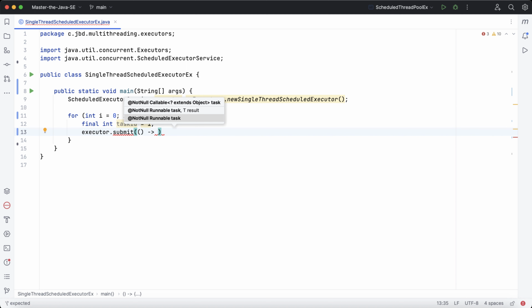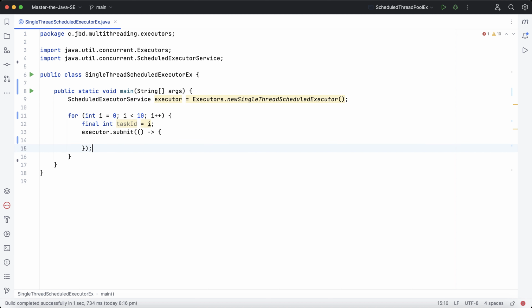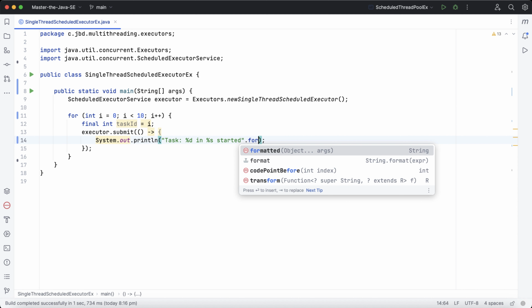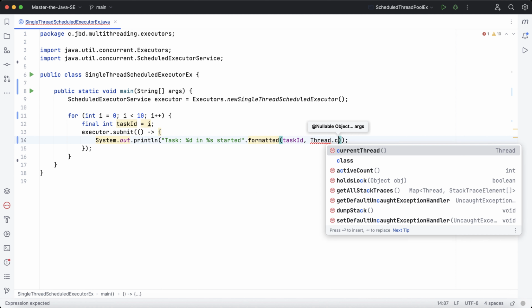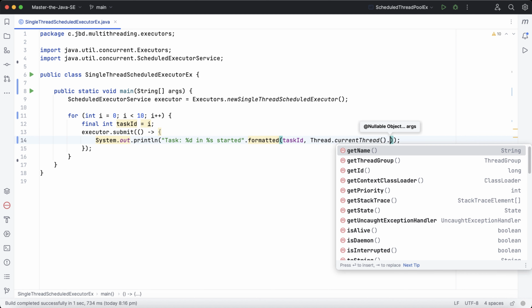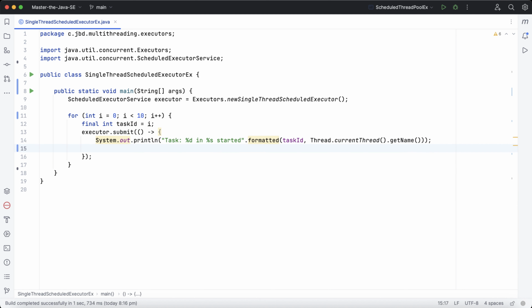Inside the thread I'll print taskId started, and then taskId completed, and in between I'll sleep the thread for some seconds just to simulate real world behavior. So system out taskId started, and String.format I pass the taskId and Thread.currentThread().getName(), and I'll do some actual work for a few seconds.